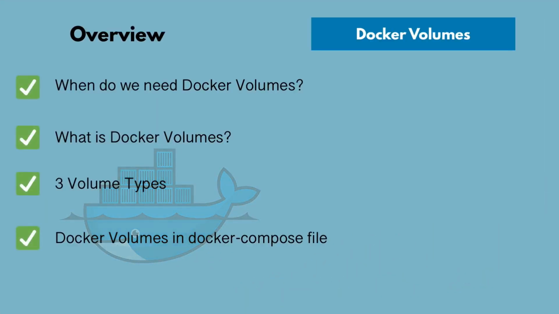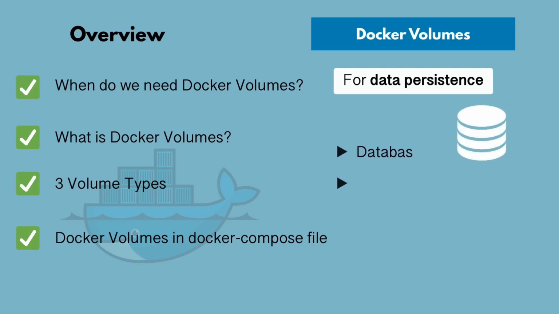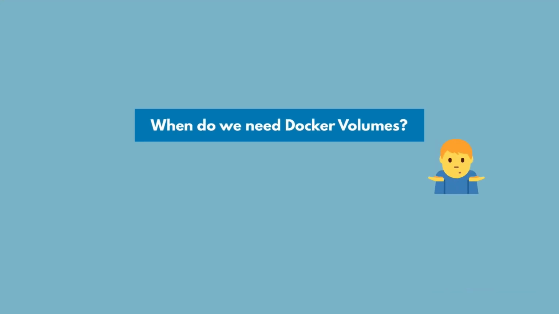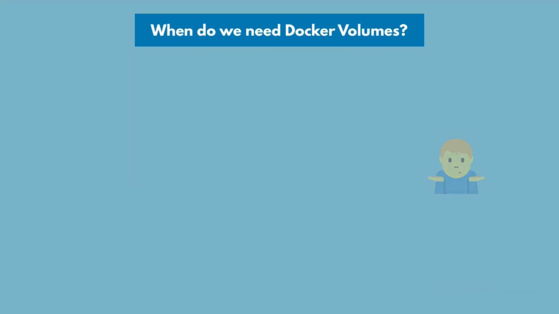So in this video, we're going to learn about Docker volumes. In a nutshell, Docker volumes are used for data persistence in Docker. So for example, if you have databases or other stateful applications, you would want to use Docker volumes for that. So what are the specific use cases when you need Docker volumes?